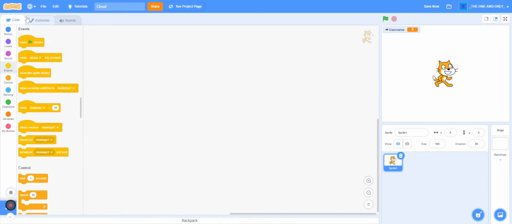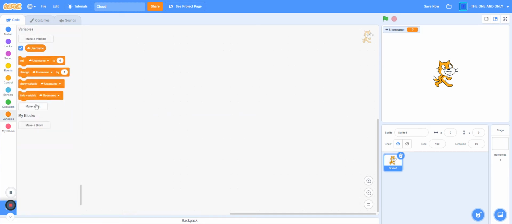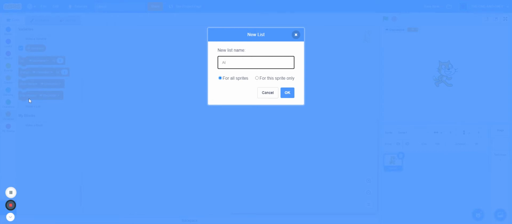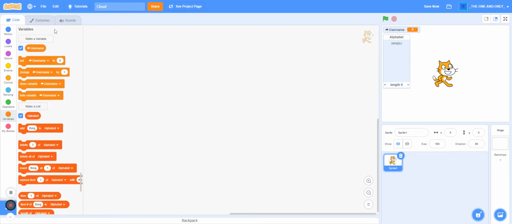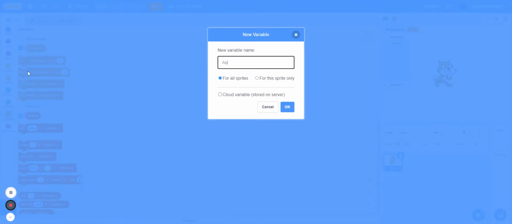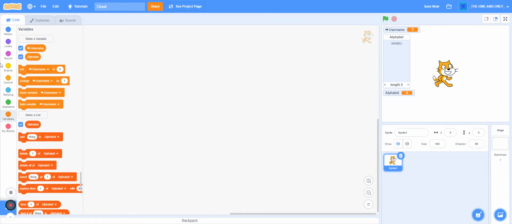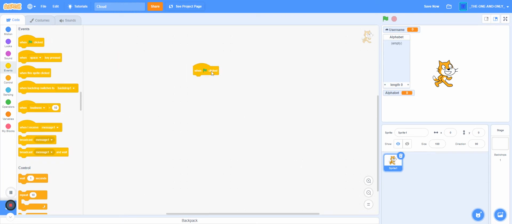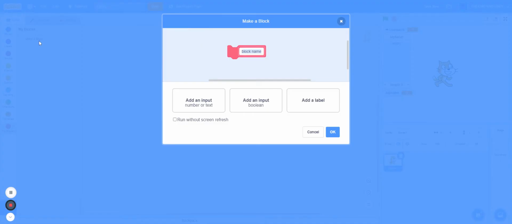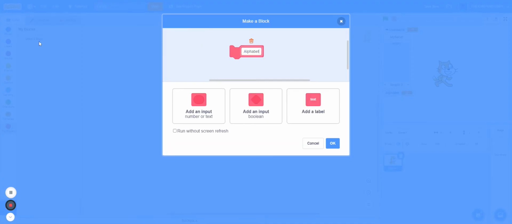So to start, create a list and call it alphabet, and then create a variable called alphabet. Click the green flag, and then create a block and call it alphabet. Run that screen refresh.